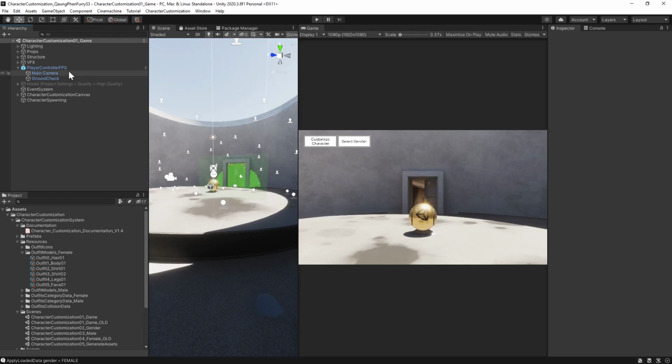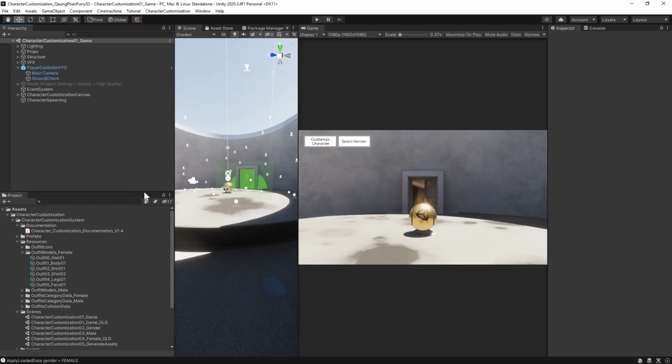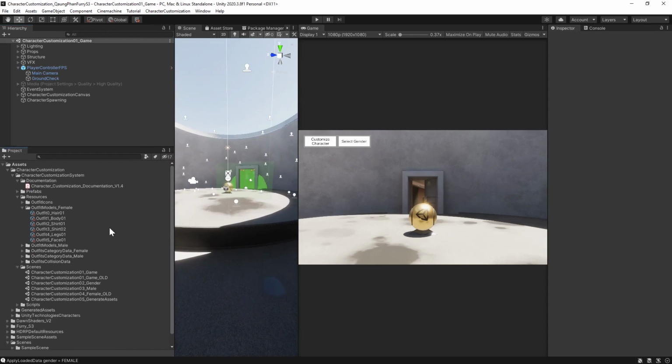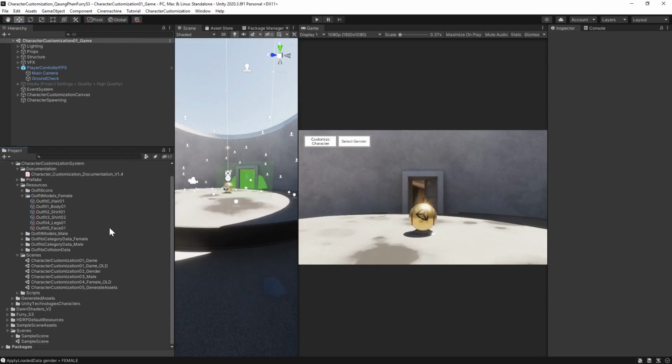What we need to do next is we need to create the appropriate character base for our furry character instead of Unity-chan. And we will also need to create pieces and then output scriptable objects. So let's start with the base, the very first step. In order to create a base, we need to establish what character we want to use as our source.